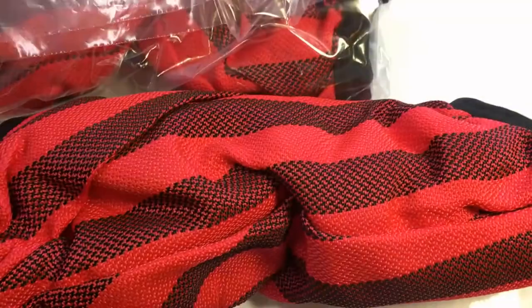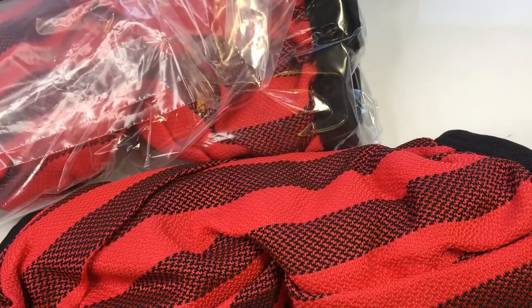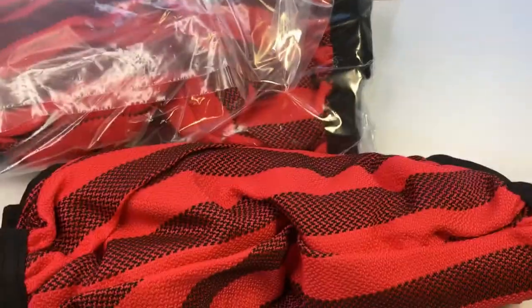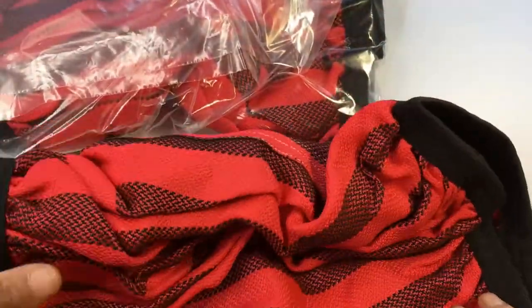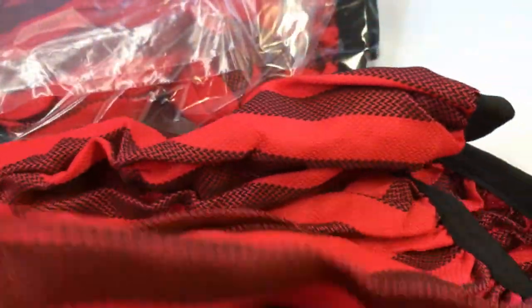Oh, it comes with two. I thought it only came with one. I'm only gonna put one on for now. But that's great that it comes with two of them. And that's the packaging. I'll leave it in my garage until the winter comes. It's really good material. Wow. Seems strong. I'm hoping that it works. I really do hope it works.